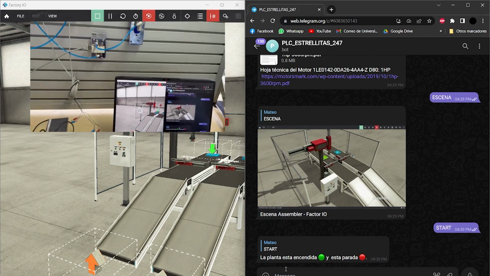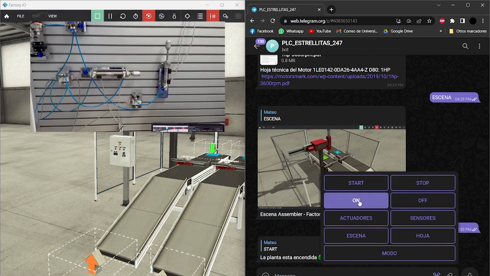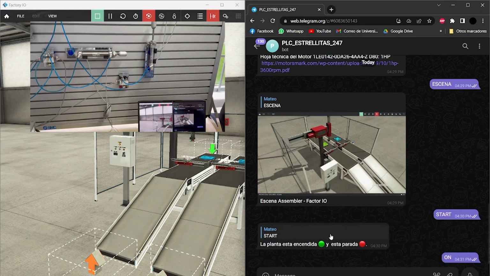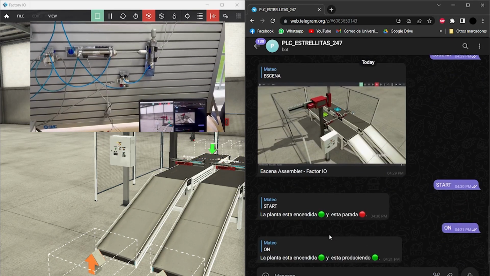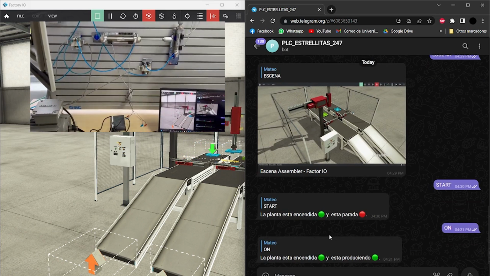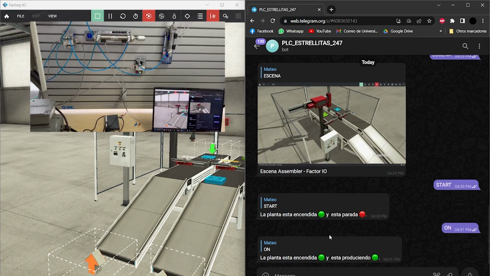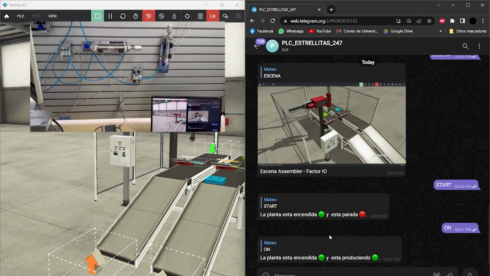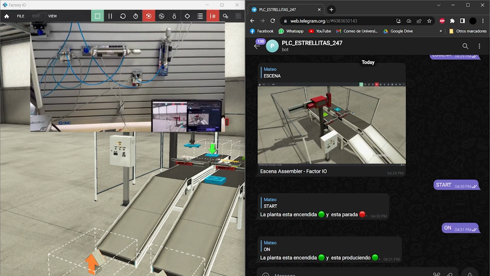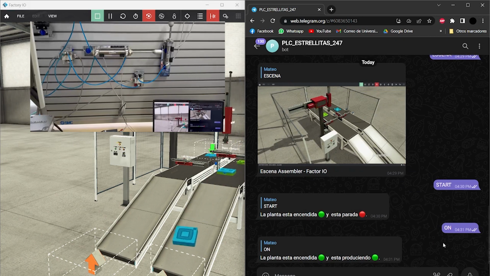After that, we can pick the option here in our keyboard. So you can see the motor running. We can also see our actuators, our pneumatic cylinders, and we can see here the simulation working at the same time.